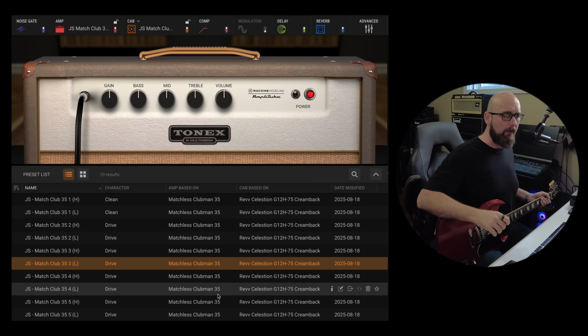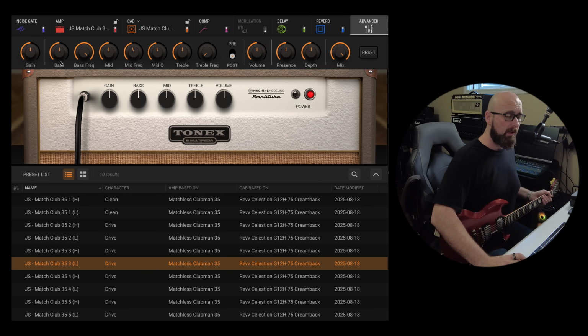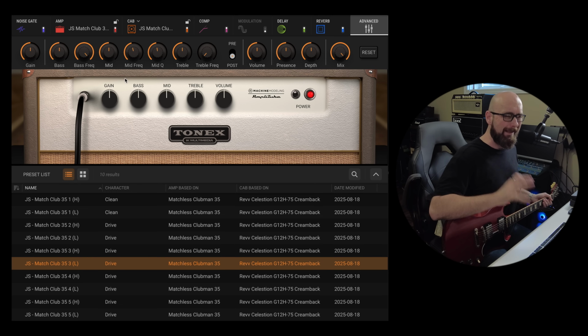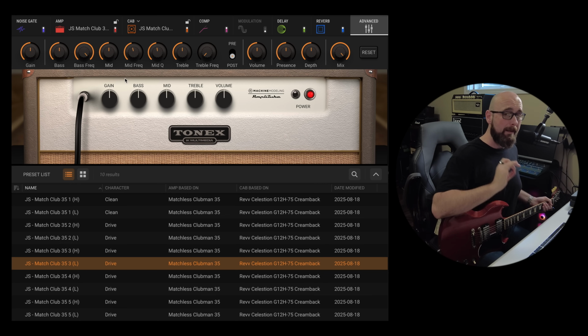And one of my favorite set of tools that a lot of folks overlook in ToneX, and I'm asked about a lot, are those of what's here in the advanced controls, and more specifically the bass frequency, treble, and treble frequency controls. Now, I have talked about these in the past, but I wanted to do a dedicated, updated video and show you exactly how I would use these controls to get your tone models exactly where you want in a very intuitive, quick, simple fashion.